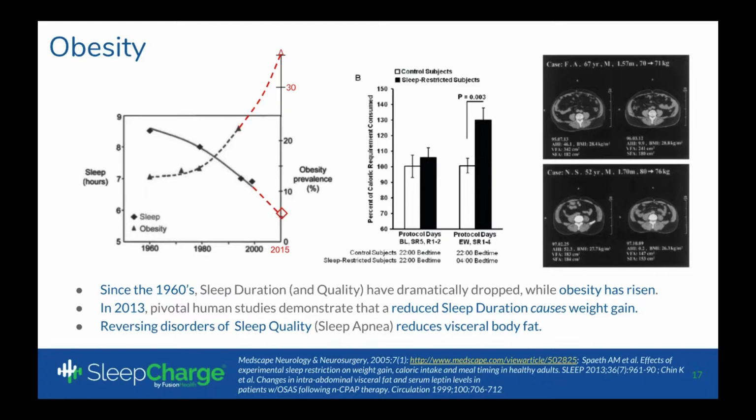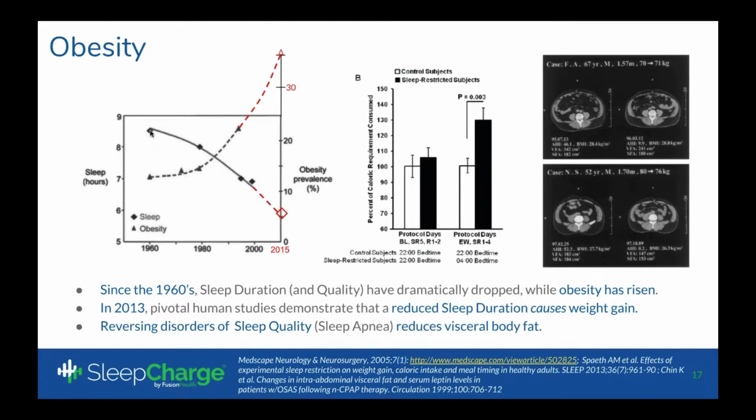So using that as a standard marker of obesity, since the 1960s, there have been many studies measuring sleep duration as well as the obesity rate in the United States. And interestingly, when you plot them against each other, and you see this on the left-hand side, sleep hours themselves, which is noted with the black diamonds, has been going down since the 1960s, where the average is around 8.5 hours of sleep a night, down to, and I extended the line actually to 2015 in red, all the way down to 6.2 hours.